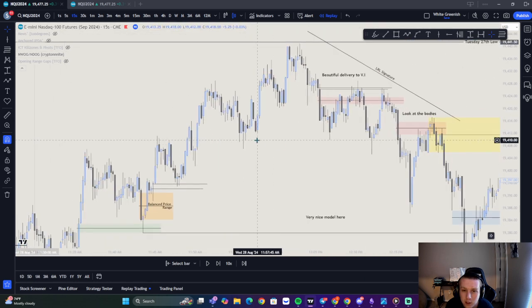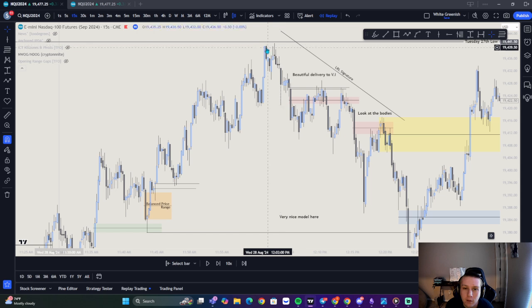That's algorithmic signature. Then what do we have here? We're failing to reach that high right there. Then we have a break here. Volume balance. This is beautiful. So this could be a possible model. This is a 2022 model. Buy side taking shift to market structure. Here we have a sell side imbalance.